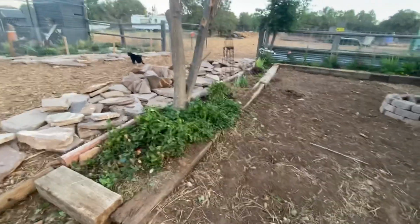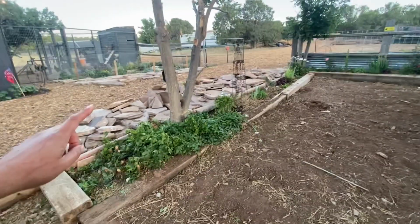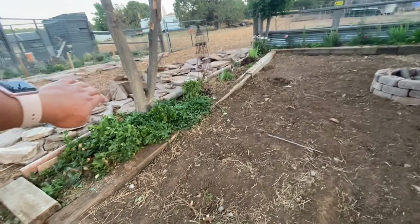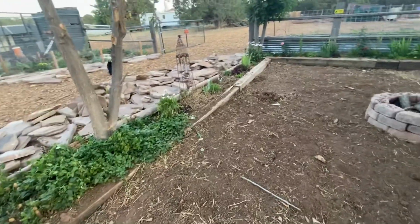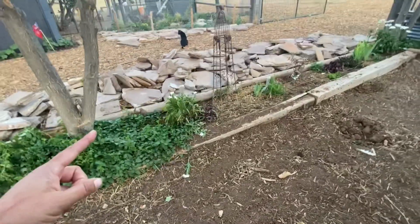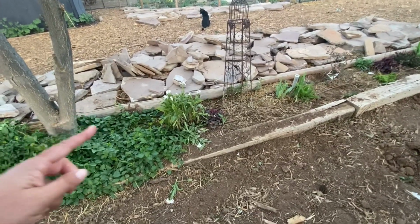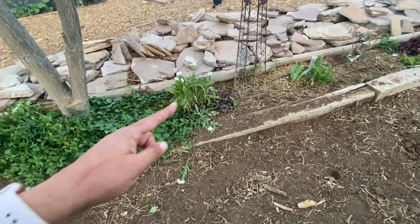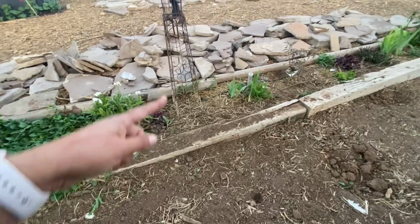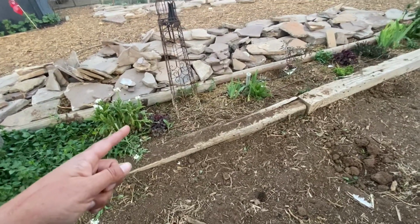We have transplanted some more plants into the fire pit area. I have moved all of our vinca right here, pushed it over so that it's now just going around the trees instead of going all the way down this row. We have some daisies here, which this one transplanted a little rough, and then the geese have been coming over and sitting, and you can tell they've stomped down some plants. And then I also had 3 salvia here, which they chewed down, and it was growing back, and I just noticed that they chewed it down again.